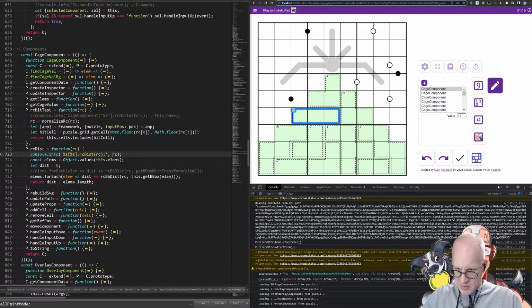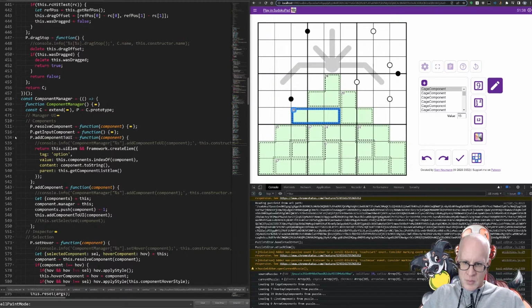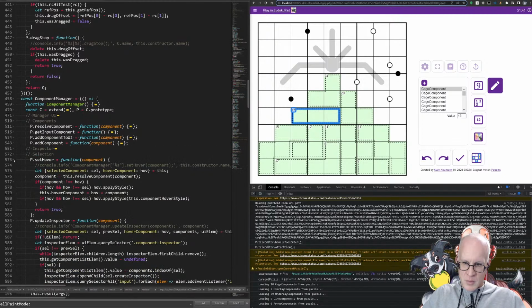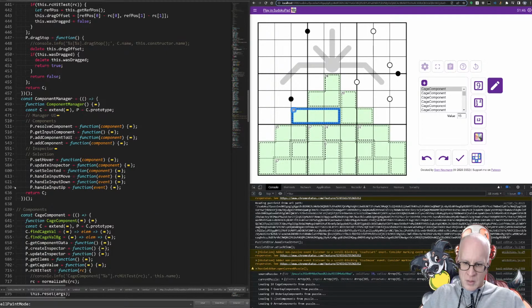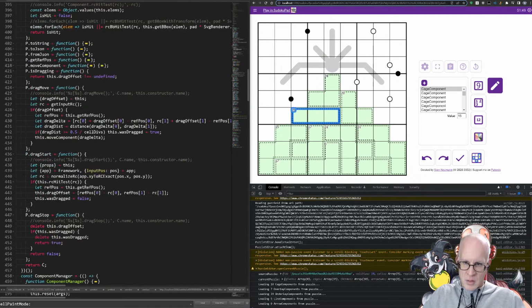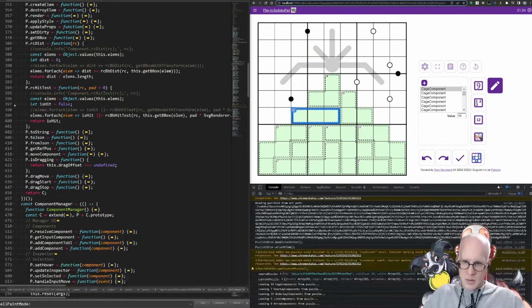and this will be c.name, and then this dot prototype dot name, and it won't be prototype, it will be constructor, and self component, input component, add component, selection, update, yada yada yada, and minimize, close, reduce, hide.